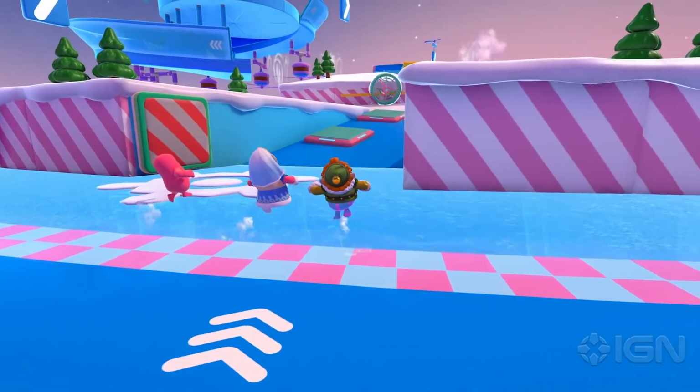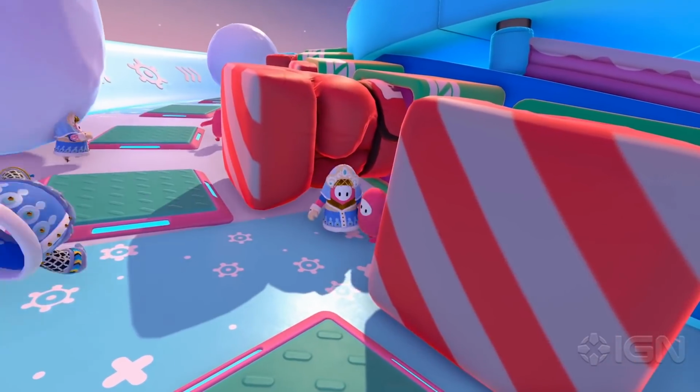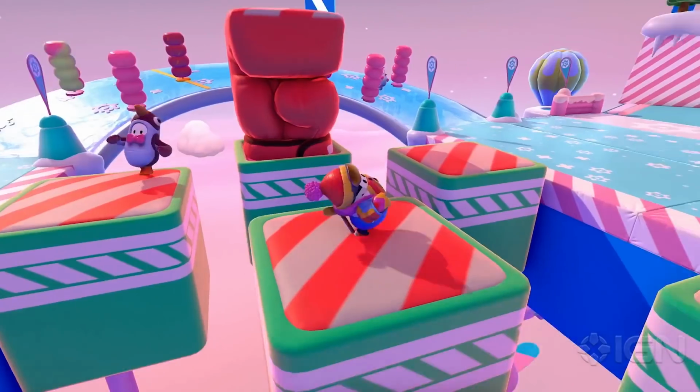We've also got punch gloves, which are essentially TARDIS-like boxes out of which massive punching gloves emerge. And I mean, they pretty much do what they say on the tin. They kind of punch the Fall Guy.